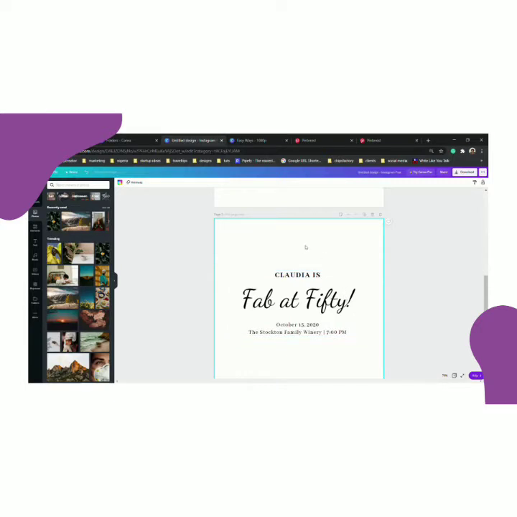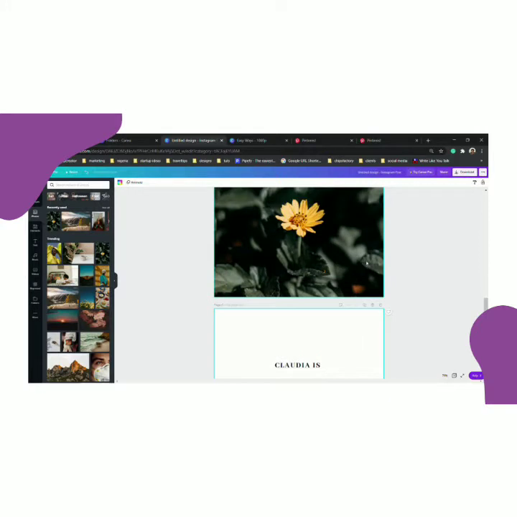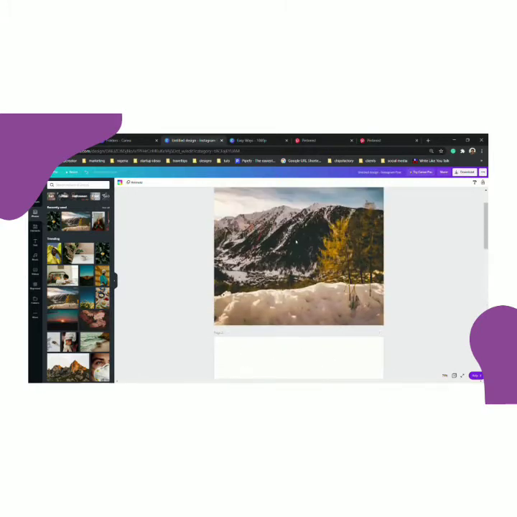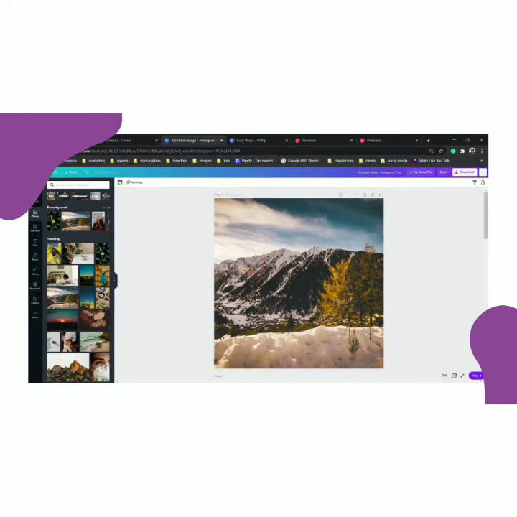But I don't want it to be the next post, so we don't get confused. What you're going to do is use the move up and move down button. So I'm just going to click on this, and it places it right below the next image.